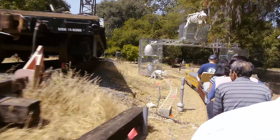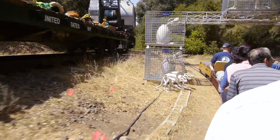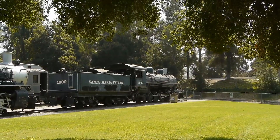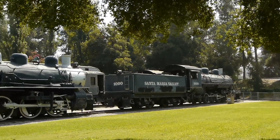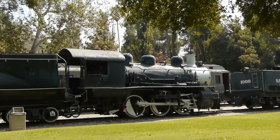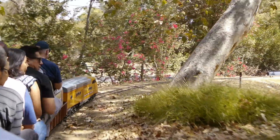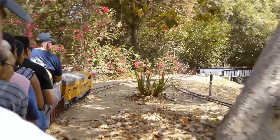Look at this - it's Jurassic Park! Some dinosaurs on the loose over here. But I'm a little more intrigued by the full-size equipment over there. The next-door neighbor is Travel Town - and that's actually next Sunday's show. What an interesting neighbor to have just on the other side of the fence.